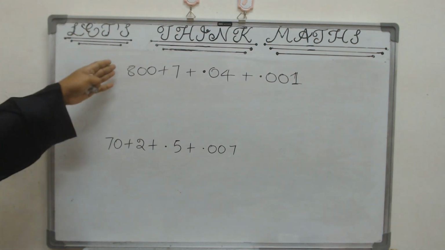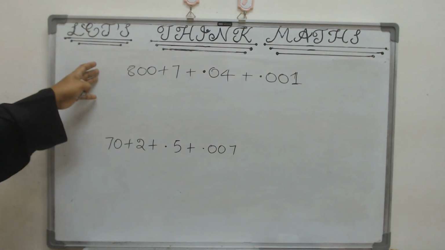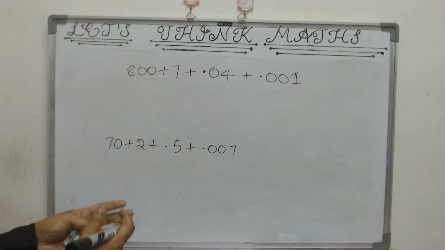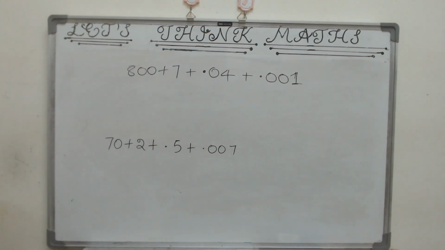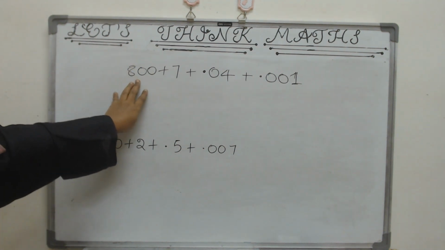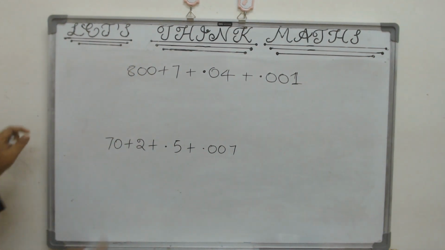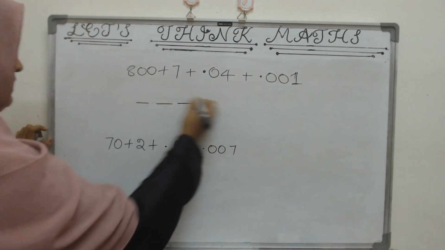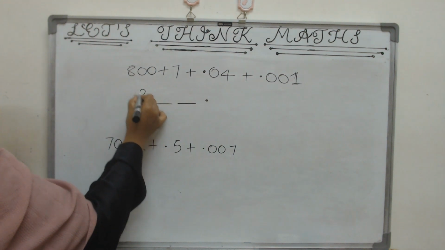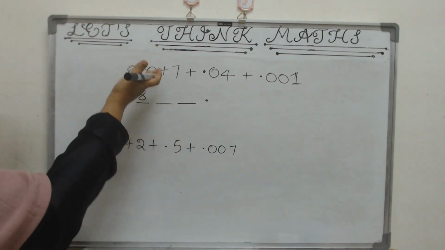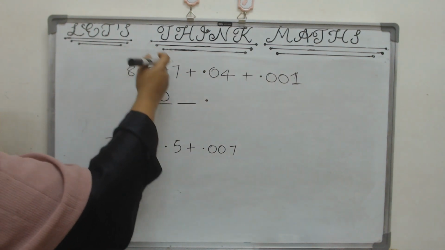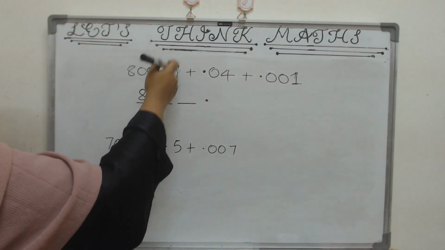I have written down the expanded form of 2 decimals. Can you put it back to your standard form? How does a standard decimal look like? Can you put it down to that form? See, this is 800 plus 7. So 800 means we are talking about 3 digits. Right? So 800. How many tens? There is no mention of that. So 0 tens. After hundreds, tens comes. After tens, what comes? Ones.